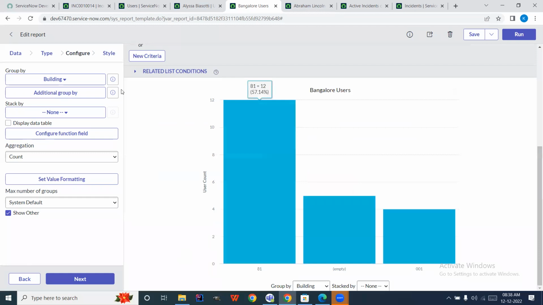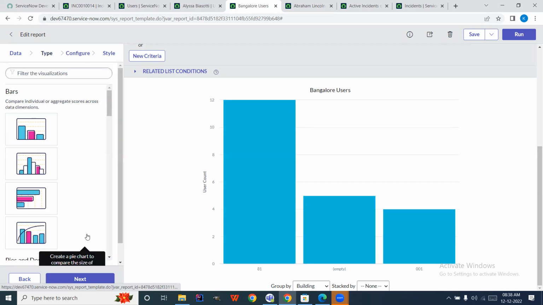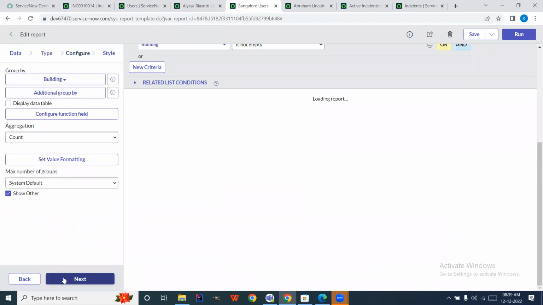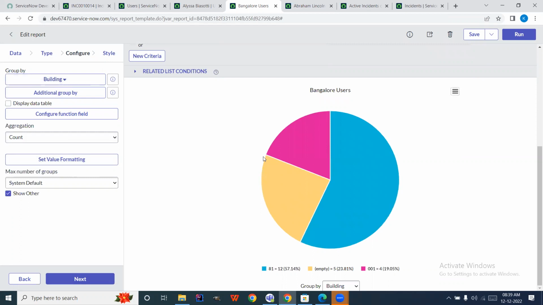So similarly, let's try with pie chart. We'll go here. Okay, we'll select pie. Go to next. Okay, group by is building. So this is how the pie chart looks, right?